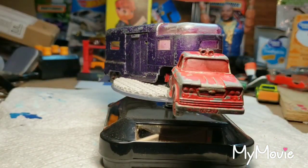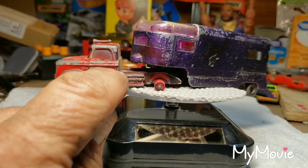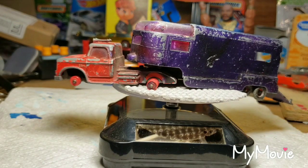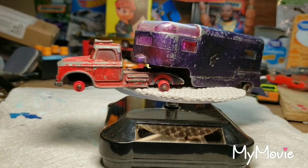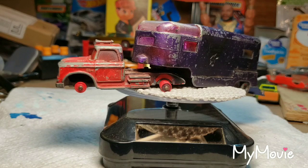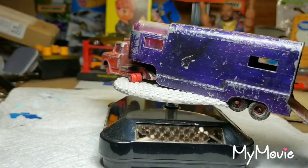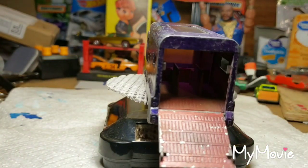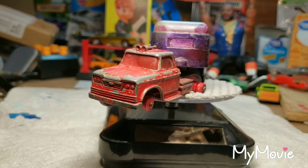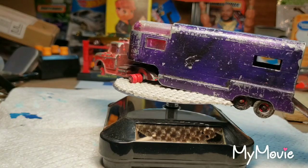But anyways, I don't have much in it. You can barely see the little horse decal on the door, and it said something like Ascot Stables back there. We're going to go ahead and take this thing apart and see what we can do with this. A lot of people were really interested in this, and this will be my very first king size, so this will be kind of fun. We're going to put it back to 100% original, try to make it look brand new. So we'll see what we can do here, and maybe my horses will come back. So stay tuned. Let's take this thing apart and see what we got inside.